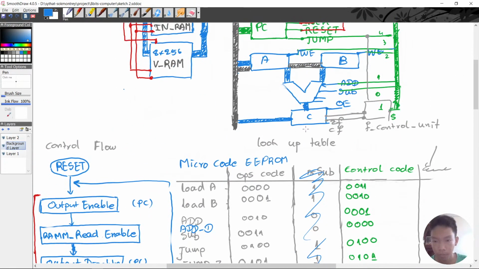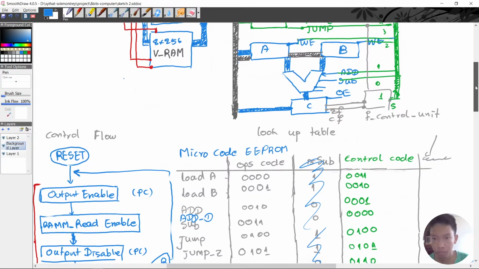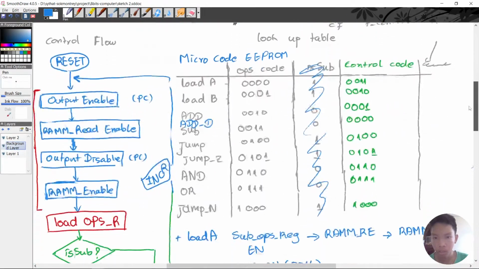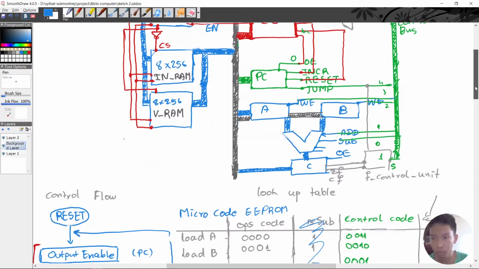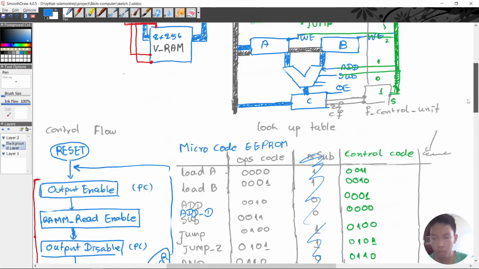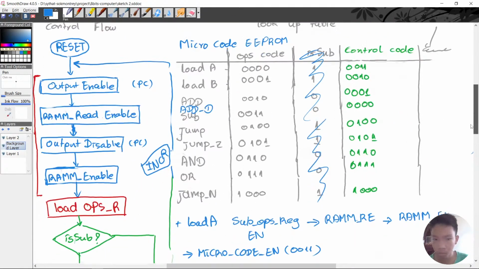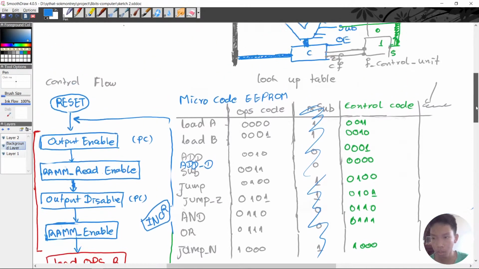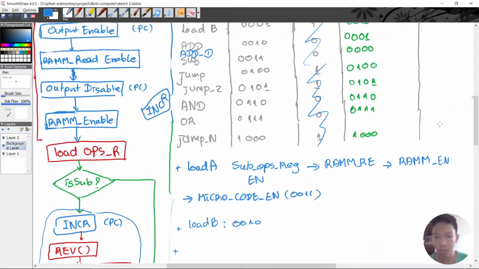So we have, for example, the store C, which basically enables the value of C to the bus, and then we store it into our RAM. And I want to have the store A and store B too, but it's going to expand our control code and the microcode to get longer and longer, and I need more space for a different instruction. So let's just create the instruction, call it store C.